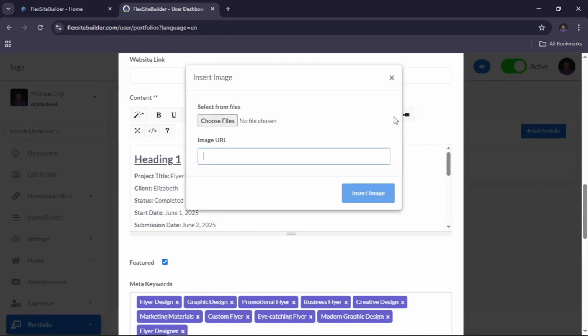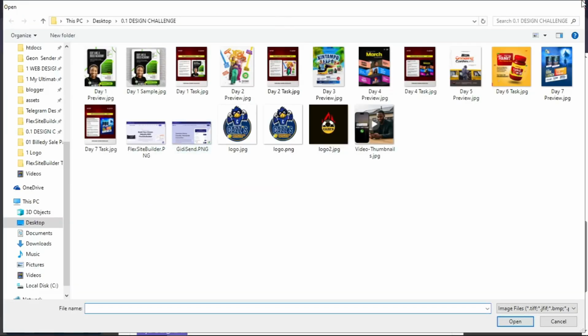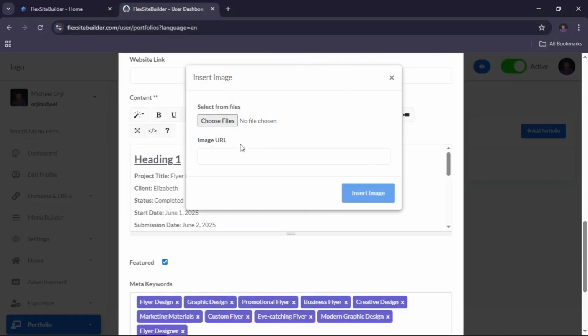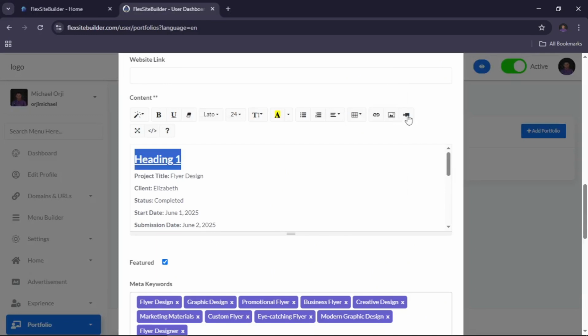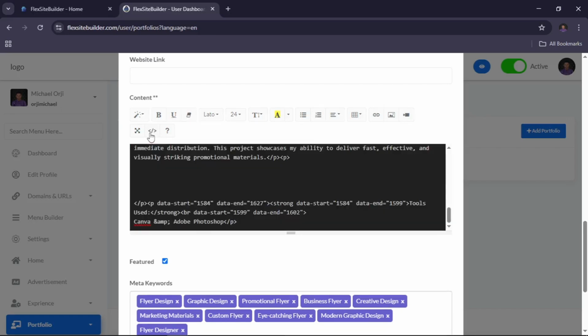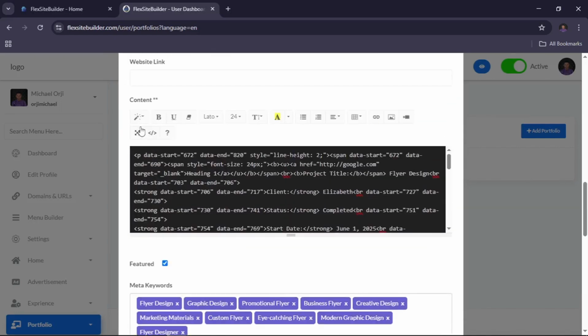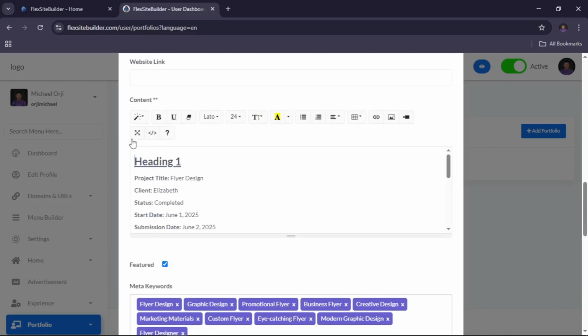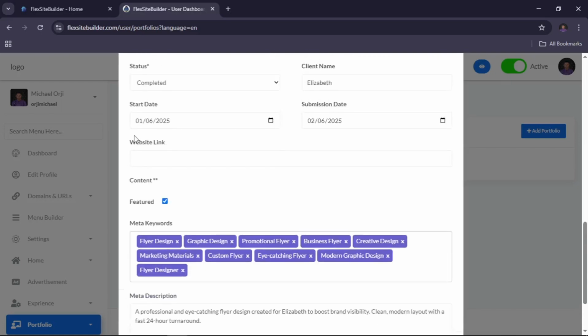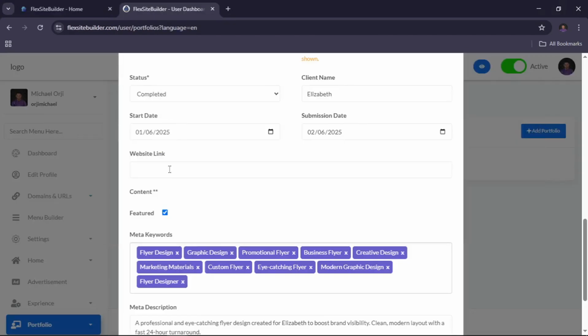Then you can put an image if you want. You can choose from your browser, or if you have a Google image, you can copy the path and paste it here. You can also include video. If you have knowledge of programming, you can click on code and edit the code. You understand? If this is okay for you, but I'm not going to do that. You can also widen the screen if you don't have enough space.